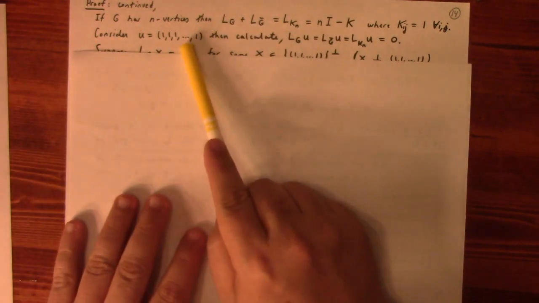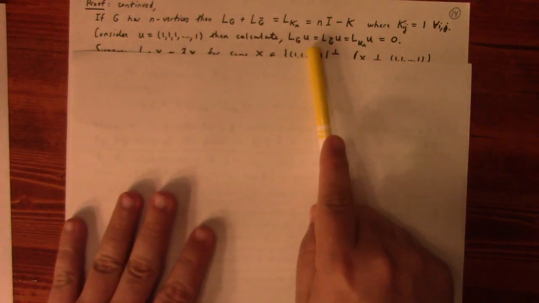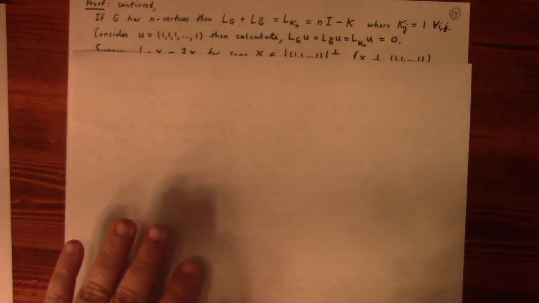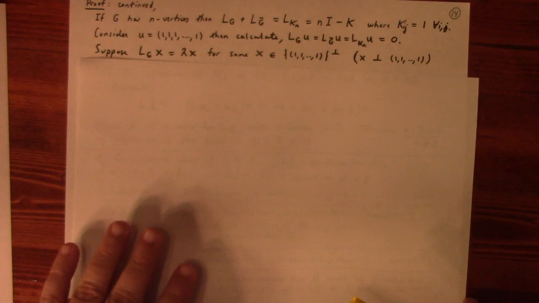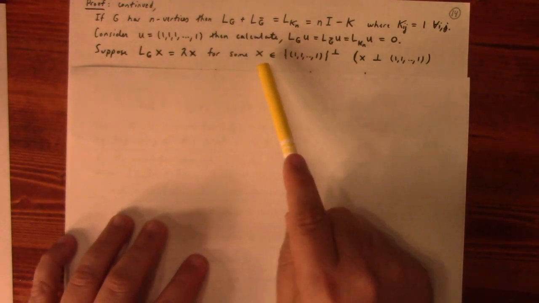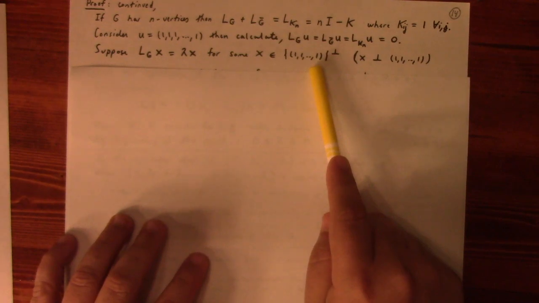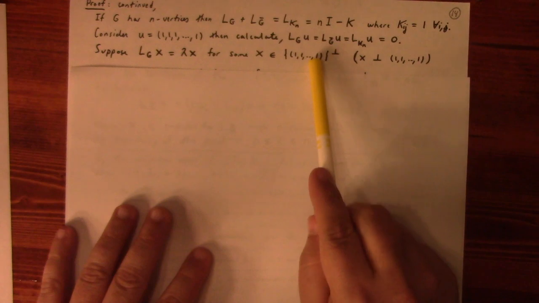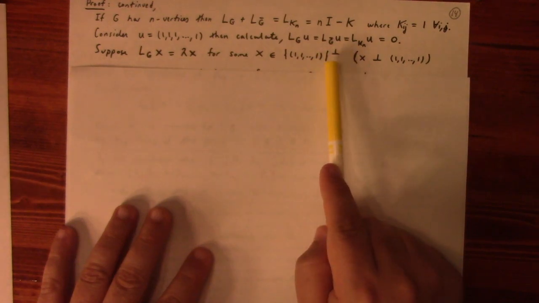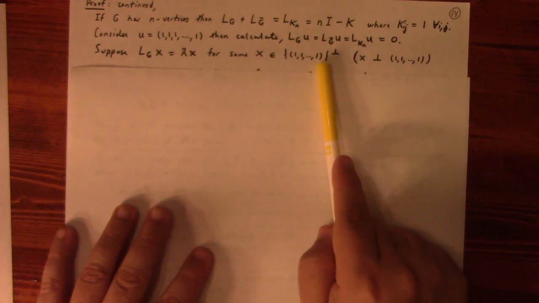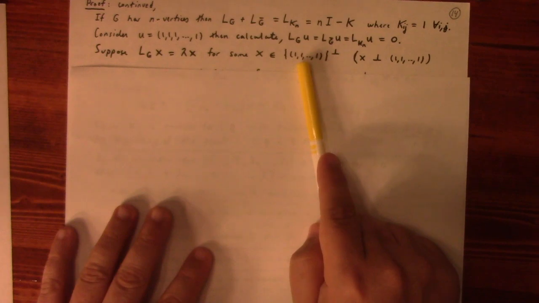We know that the 1, 1, 1, 1 vector is a null vector for the graph, the complement, and the complete graph, right? So if we think about any other eigenvector which is perpendicular to 1, 1, 1, 1, what can we say about that? Now, in principle, if we had more eigenvectors with eigenvalue 0 to go around, it could be that x is an eigenvector with eigenvalue 0 again.